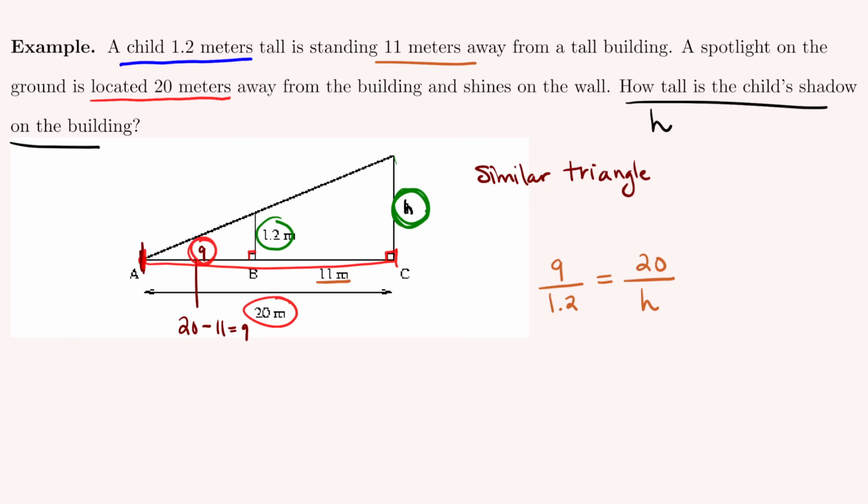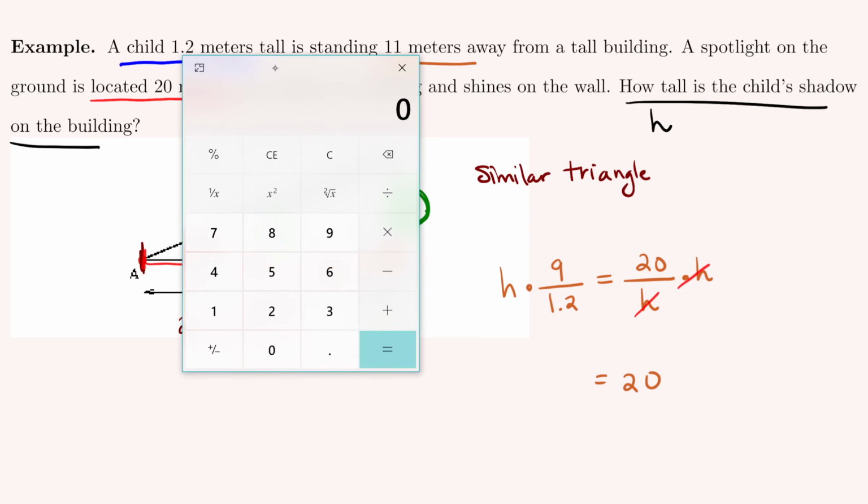And now to get h by itself, we notice h is on the bottom of division. So remember, whenever you're solving with algebra, you do the opposite. So h is currently dividing 20. So to get rid of it and maybe isolate it, I'm going to multiply both sides by h. What's done to one side should be done to the other. And this will cancel the h on the left, which will make this look simpler. We'll just have a 20 left. But on the right, I've got h times 9 over 1.2. Now 9 divided by 1.2 is 7.5. So this will become 7.5h.